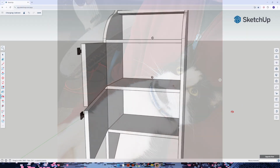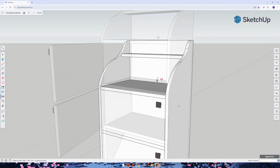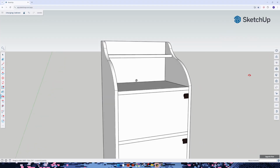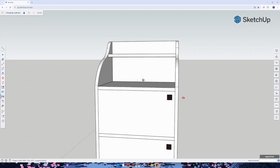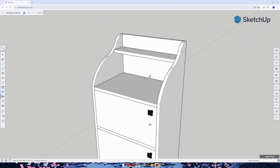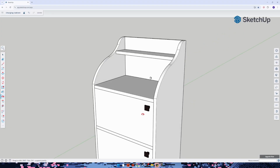I'm also adding a spot on top for me to charge my VR headset and the battery for that, and a little shelf above that for fake plants because I don't want to have to water real plants around a bunch of electronics. So to truly test myself and make sure I've retained what I've learned so far, I'm not going to be able to ask for help for this. That's a rule that I'm putting on myself.